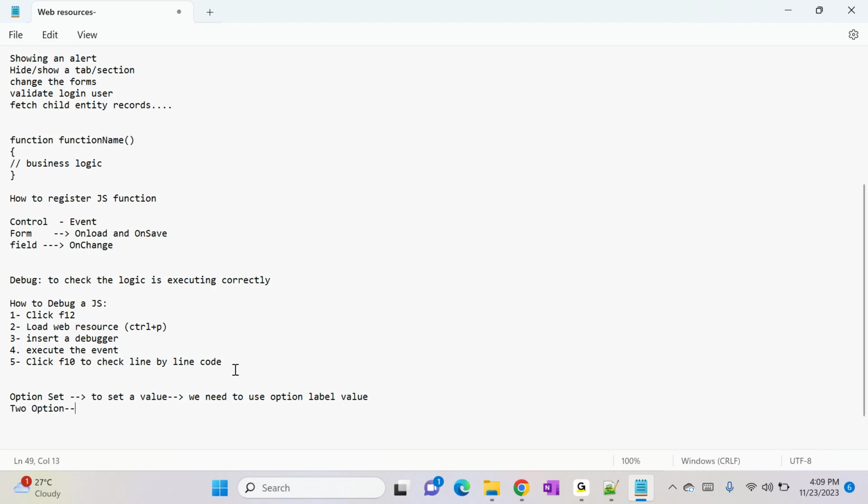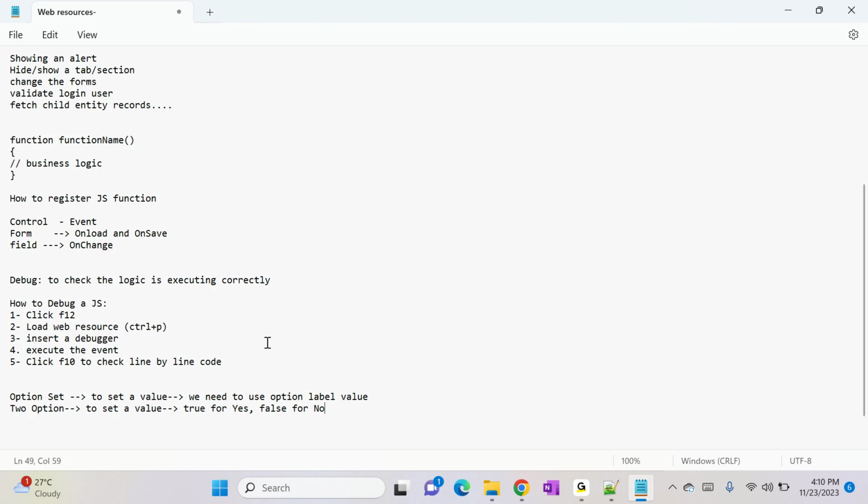For two option, to set a value, what we need to do, we need to use true for yes, false for no. Clear so far? Any questions, let me know.